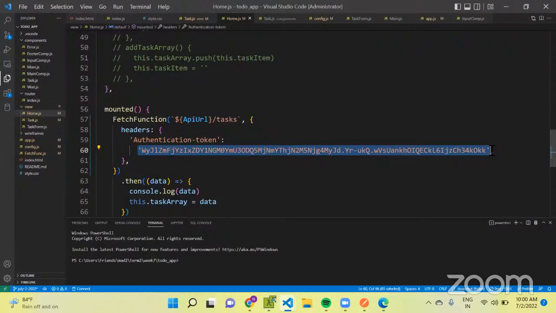If you have not stored it anywhere persistently, then every time you refresh, even if you have stored it in the big store, it will be gone. So you'll have to log in again, and this is not the kind of behavior you want from your application. So we are going to store this authentication token in local storage, and then we will fetch it from the local storage and send it back to the server whenever we make a request. So let's start the process.